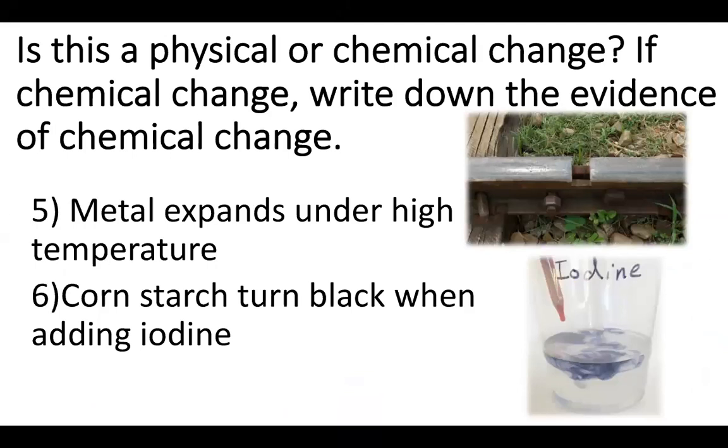Number 5, now this one's a little bit tricky. You might think it's a chemical change because of the temperature, but it's actually not. It's just metal expanding in heat and then contracting back in the cold. Metal has the ability to do that. This is also how the old thermostats work, they have a metal coil in it that expands and contracts. So physical change again, and then this is chemical change, color change.